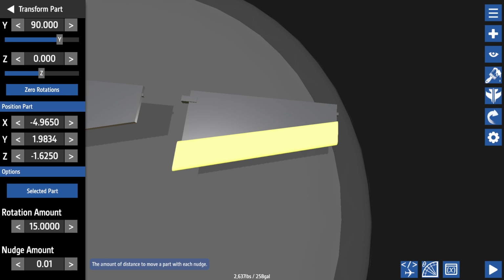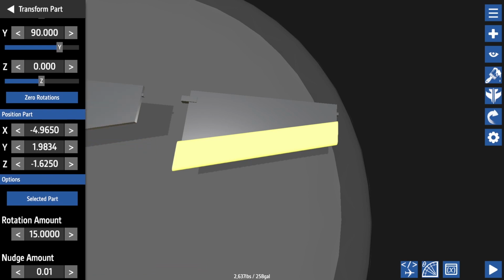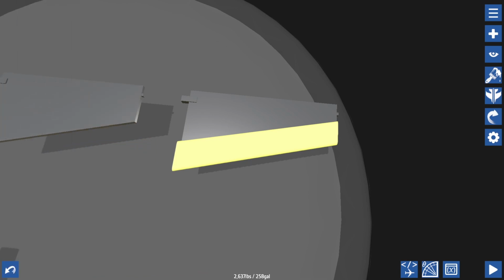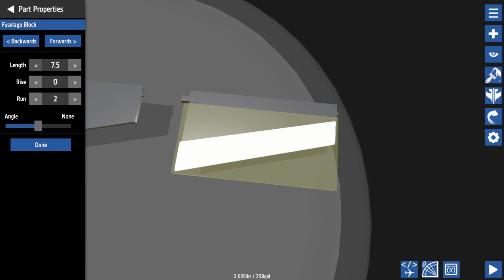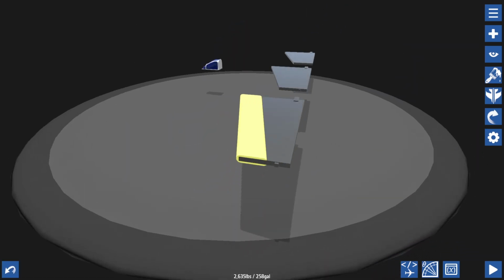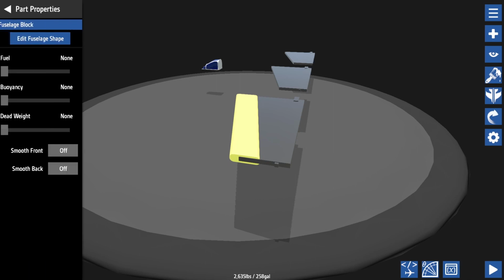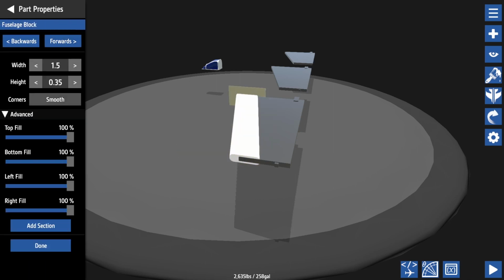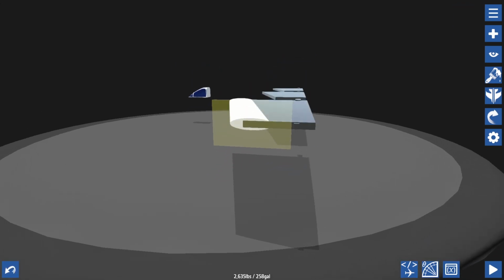Changing this setting not only influences how far every shift plus key nudges, but also influences how far it nudges using these options here. This is actually a little too long. Let's go ahead and shorten it by 1 more. Here we go. And then if we really wanted to make this smoother, we could go back here, set the corners to circular. That smooths it out a little.